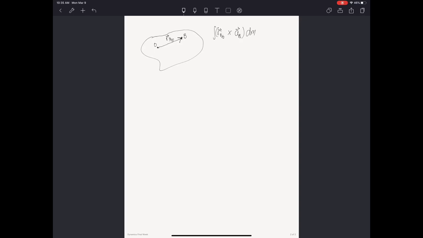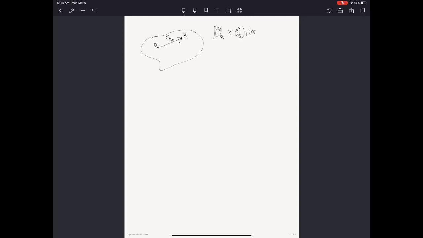As a reminder, we were taking some general rigid body here on the left, and we had some origin that we started from in this rigid body, and a variable point B, to which there is a position vector, r_B with respect to O, labeled here. As we consider every point in the rigid body, the point B will change and the position vector will be different.